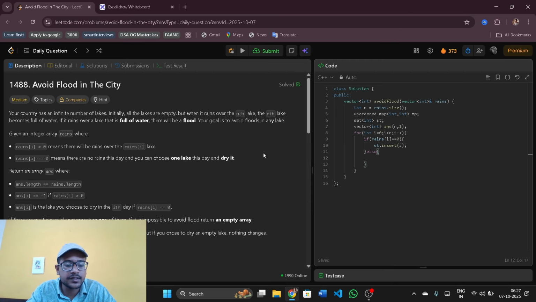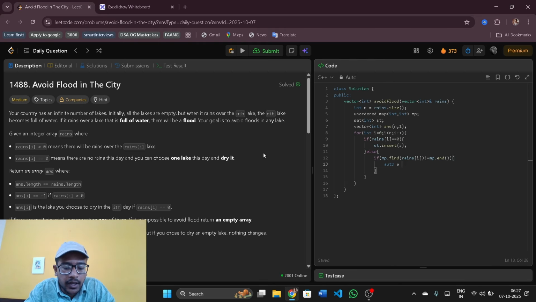Else if mp dot find range of i is not equal to mp dot end, right? At this moment of time, I'm just using a binary search so that I'll get the least index. You can't go in linearly, which takes big O of n. Instead it takes big O of log n in binary search.